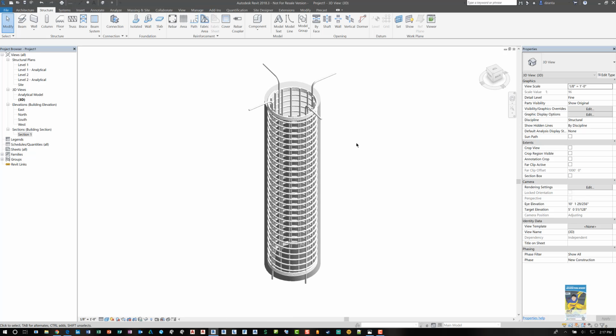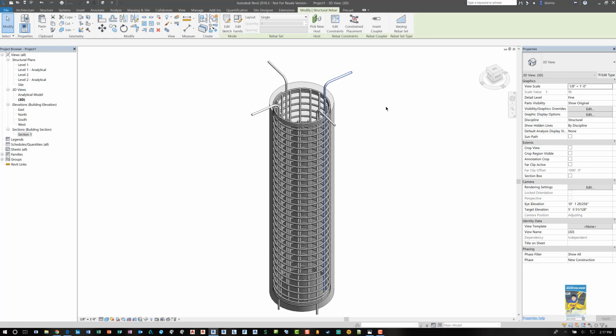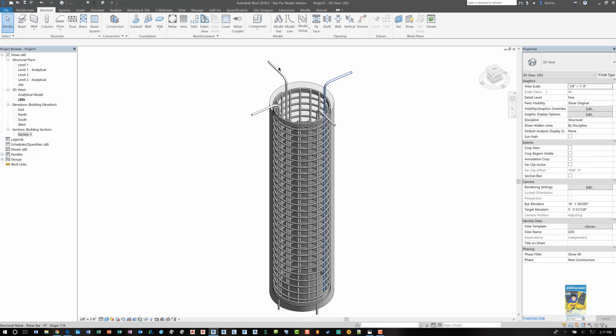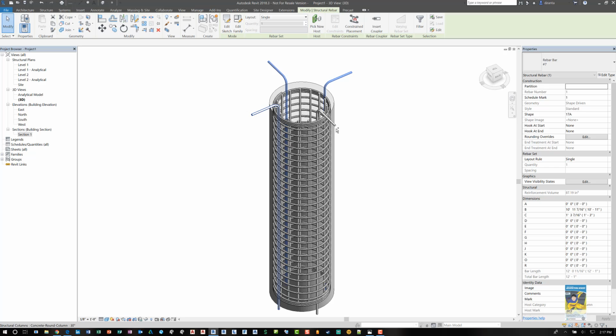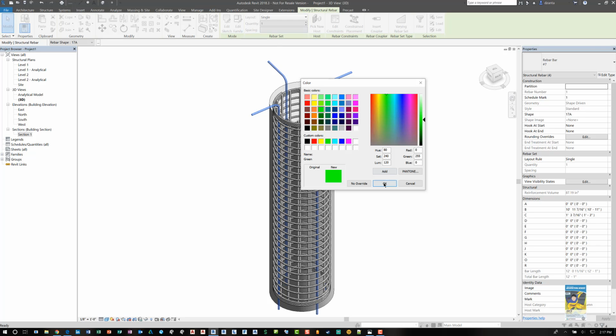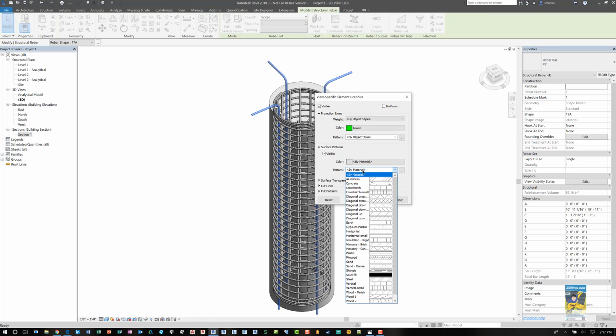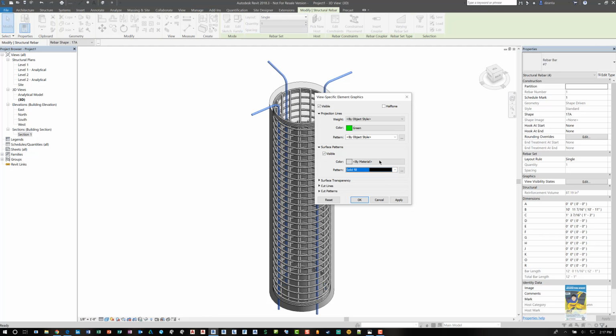Now, a couple things you might want to consider doing is if I select these four, I'll do Control and select these four. You can right-click and override in graphics just by those elements. And you might want to do things like change its color for the projections, say green, for example. And maybe for the surface pattern, let's make it solid and make it the same green color.